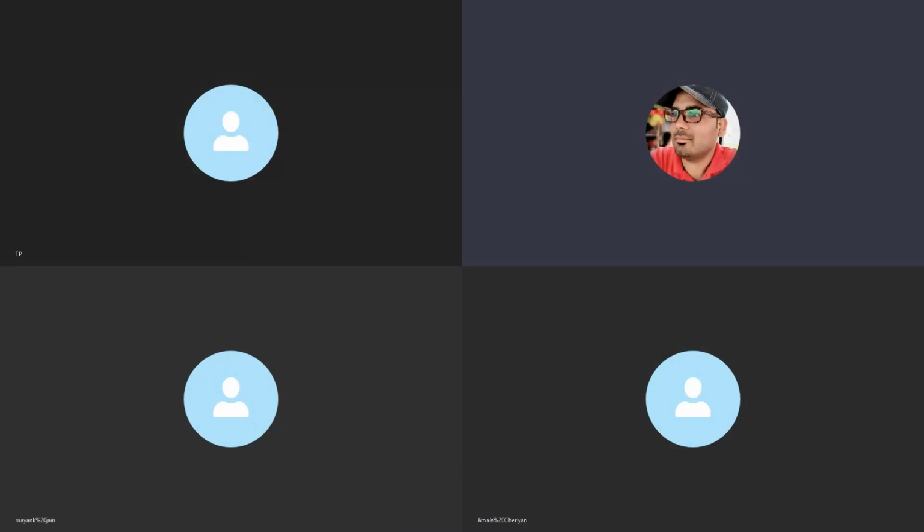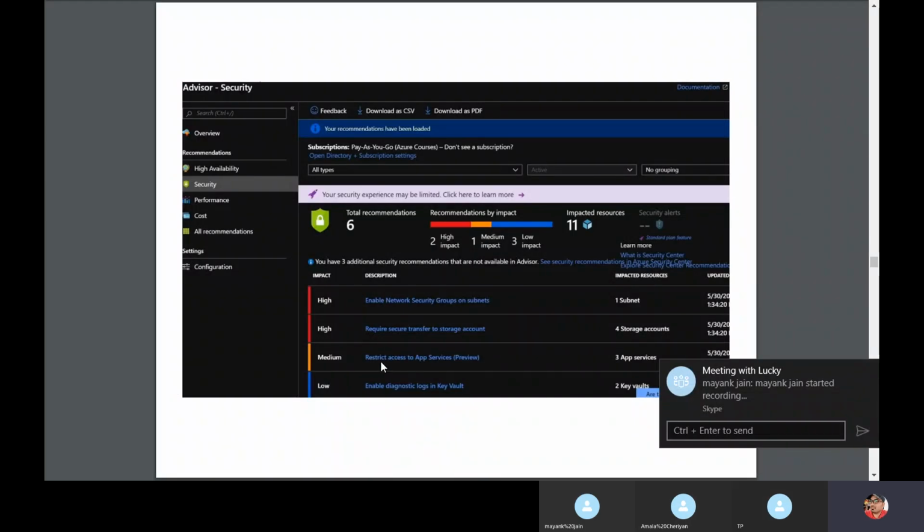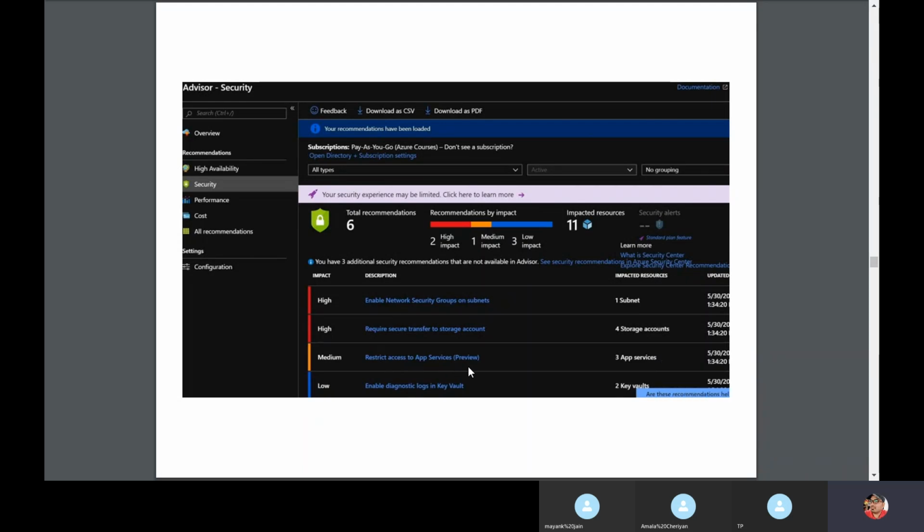Transfer their data. Okay, if you see the three F's, like restrict access to the app servers preview. So guys, you know the previews, right? How many kinds of previews are there? Tanya? Private, public, and general, I think. General availability. Perfect. So can you deploy the server as part of your public preview in production?